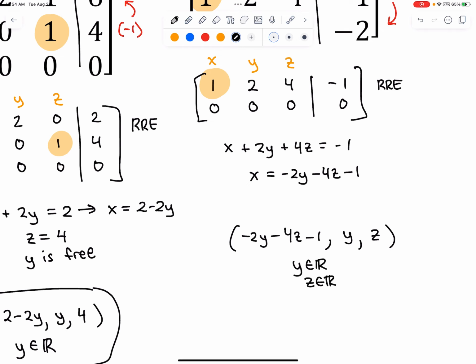And they're not dependent on each other. You can pick y to be 10 and then z to be -7. You just pick whatever two numbers you want for y and z, but once you pick them, then you plug them into this relationship right here to then say what x has to be. So x is dependent on both choices.